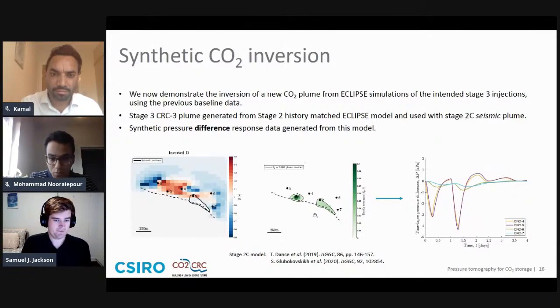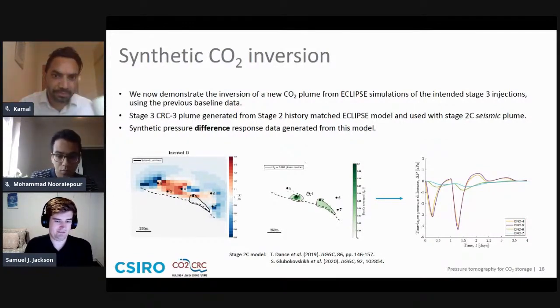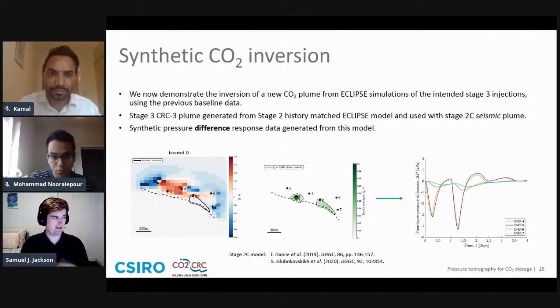to use Eclipse to actually generate a plume around CRC3 here. So this is after 5,000 tons of injection, and this is what we might predict from our actual field case. And with this CO2 plume and the model here, we can then perform water injections at CRC 4, 5, 6, and 7. And we do this before there was CO2 there, and then afterwards there was CO2 there.